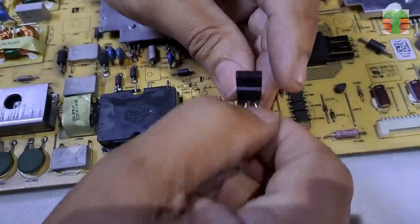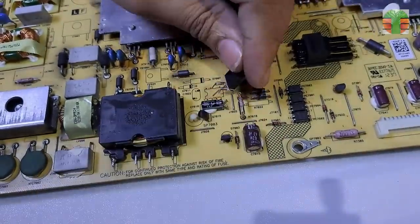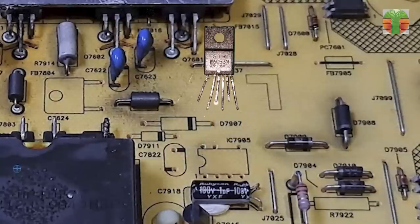Arranging the pin's position of the STRW6053N to the right spot. Pin 1 of the STRW6053N is going to pin 5 of the TNY264PN, and a 0.33 ohms resistor is connected at pin 3 of the STRW6053N, going to pin 8 of the TNY264PN.